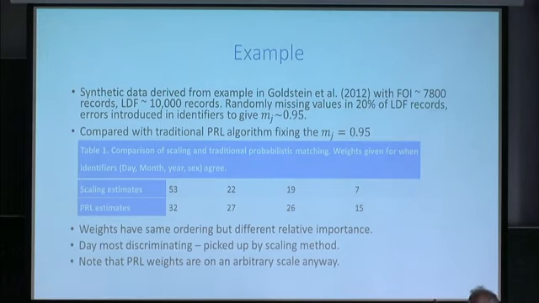It turns out that rather than making the sum of the disagreement weights equal to 0, it's a trivial rescaling, you can force them all to be 0, which is quite convenient. So when they don't agree, they're 0. So these are the weights when they agree. And they've got different relative importance, but they're all sensible. So the most discriminating one is day, because you have 31 possible days. Month, you only have 12 months. Year, I think in this case it's 6 years, was it? I can't remember exactly. And sex, obviously, just has 2. So they come out in the right order. Both methods give the right order, and that's fine.